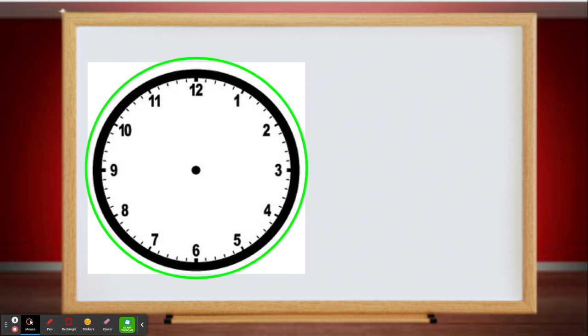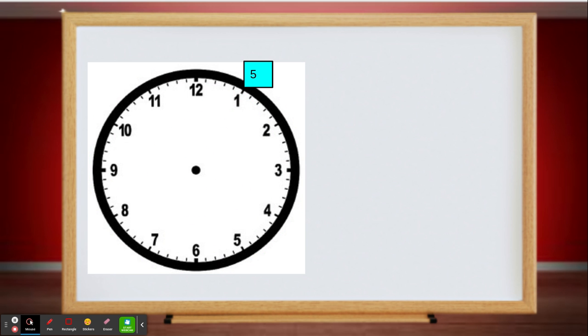But before I get there, I wanted to ask myself, what else can I notice about this clock that I haven't learned yet? Well, if I know that if the minute hand points to the 12, it's o'clock, I'm wondering what happens when the minute hand points to a different number around the clock. And then I got to thinking, if I were to count the spaces in between these lines from the number 12 to 1, there are 5 spaces, which is equal to 5 minutes. So that means that if my minute hand falls on the 1, it represents 5 minutes.